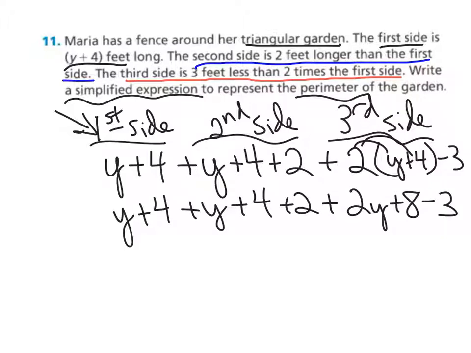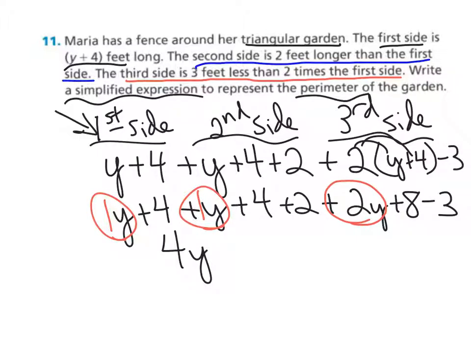You might want to do a step in between there, showing the 2 times y and the 2 times 4, or at least doing it over to the side if you don't want to rewrite all of that stuff. And anytime we have a y here, if you want to put a 1 in front of those, then we can combine our y's together. So we combine those together, that would be 4y.